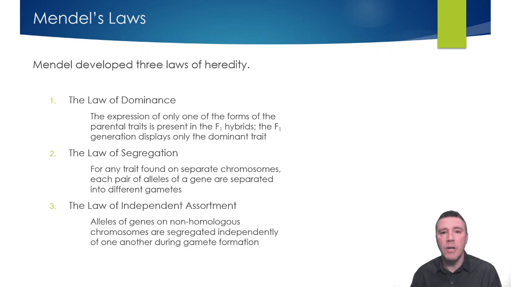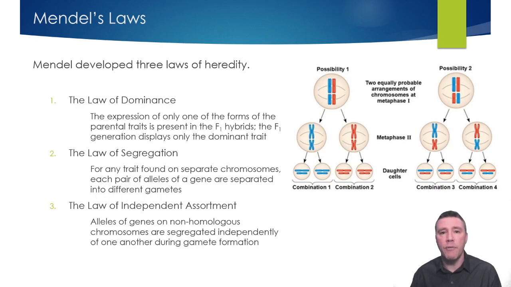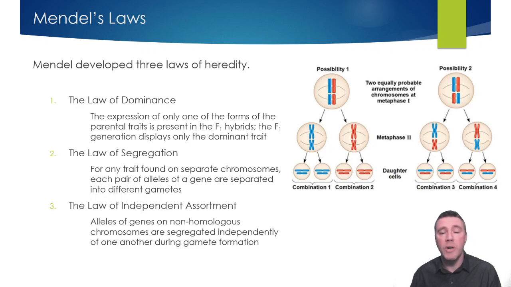Why this is true is entirely thanks to what occurs in meiosis during metaphase 1. During this stage, pairs of chromosomes are aligned on the cell's equator such that one half of each pair is on either side of the equator. This diagram models a cell with two pairs of chromosomes. The manner in which the larger pair is aligned does not in any way influence the arrangement of the smaller pair. Now consider a human cell with 23 pairs of chromosomes — each pair aligning on the cell's equator is independent of all the others. This means that there are 2 to the 23rd possible arrangements of chromosomes at metaphase 1, resulting in nearly 8.4 million combinations.